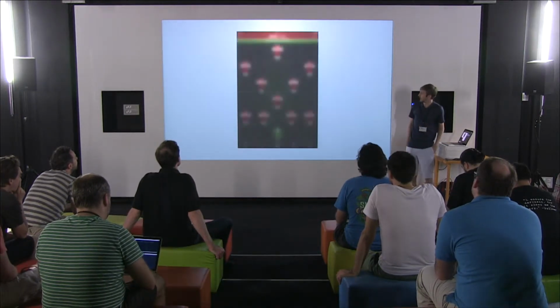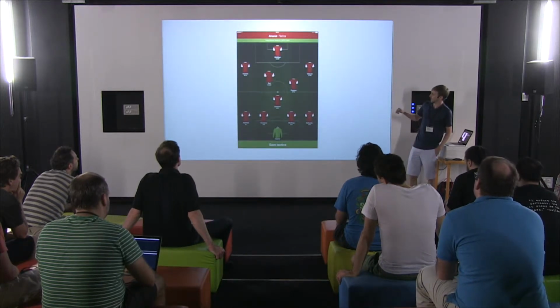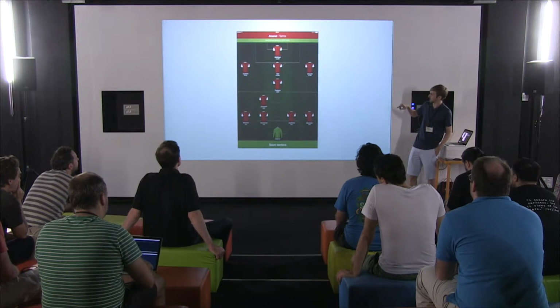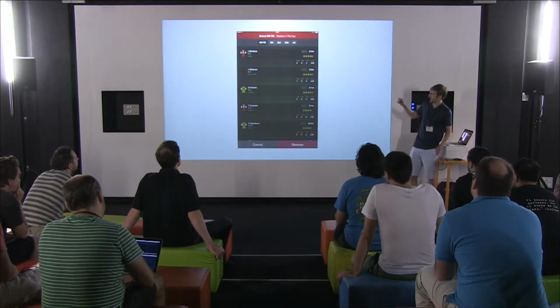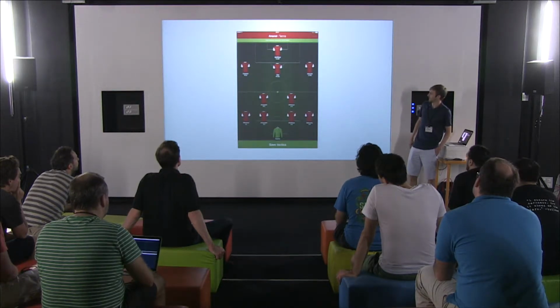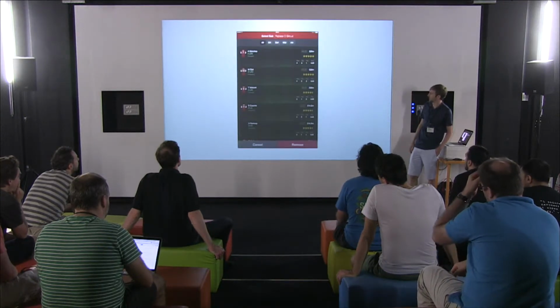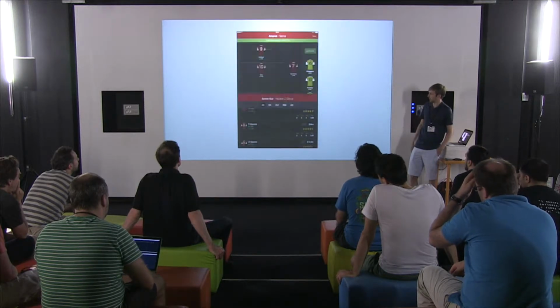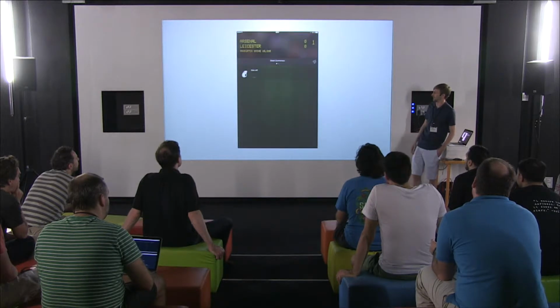So I've got a video here that hopefully runs. So this is the tactics screen. You hold and they wiggle, and then you can drag all the shirts around, a bit like your app icons. And tap on a player to switch them out. Then you can swap them over like that, and it auto swaps. It does a bit of intelligent positioning. You can slide out the subs bench, tap on those to swap them out. That was one of the most fun screens to build, one of the best screens.